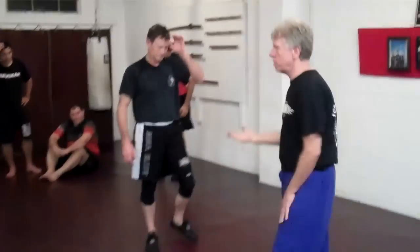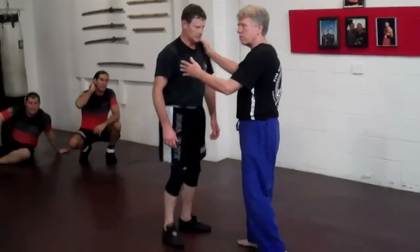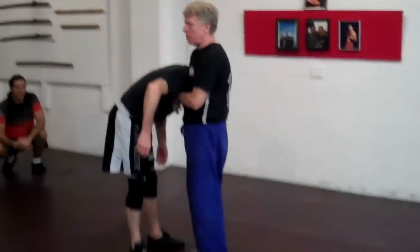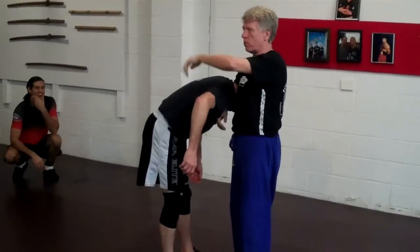The concept that we were doing earlier — same kind of technique. He comes in, we're going to be here. I'm going to take him down for my guillotine, but instead of rolling back with him this time, I'm going to spin him in front of me. So instead of putting him in back of me, I'm going to be in front.